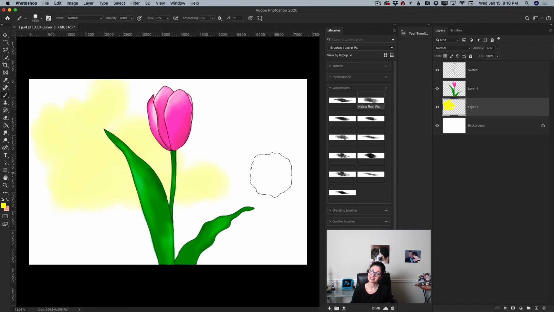Yes, yes, yes. And I will switch to another watercolor brush. I will increase size of my brush and I will use same pink color. I will add a little bit pink color to my painting. Look at this. This is absolutely amazing. Look, Photoshop blends all colors for me. I don't need to apply any extra steps to blend my colors. Photoshop does the job. Look at this.